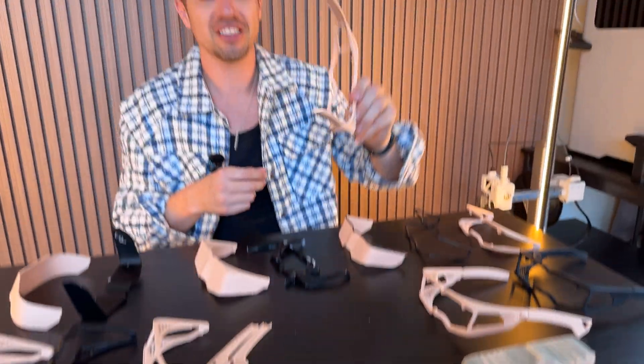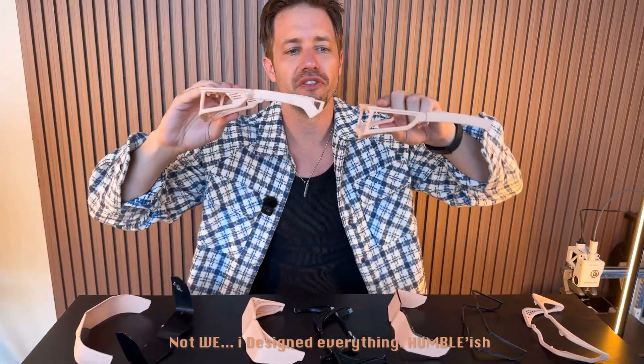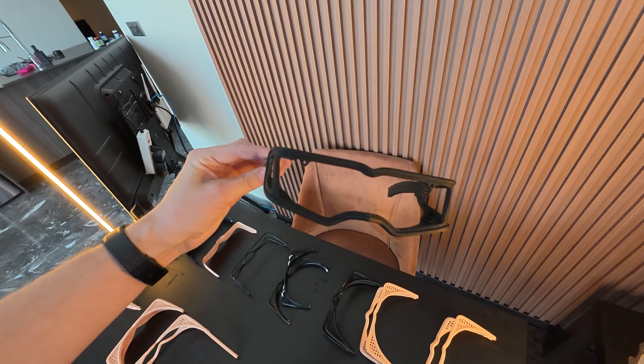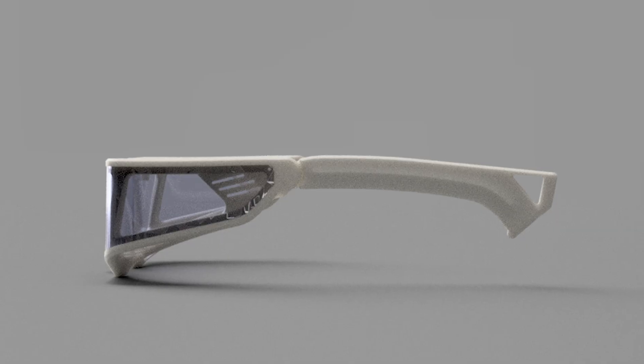Then we moved on to where we got the arms and everything on here. Now it sits on my face like this. We moved on to this — as you can see, the two different vinyl versions. This was the final version before I sent it out to PCBWay, because I have a printer but I wanted it printed in the highest quality possible, in material that was super strong. And then I got this from PCBWay — it's so clean. I'm going to save this for a different glassware project.